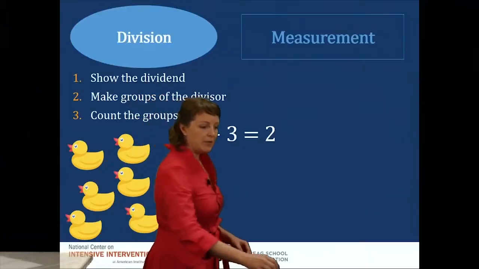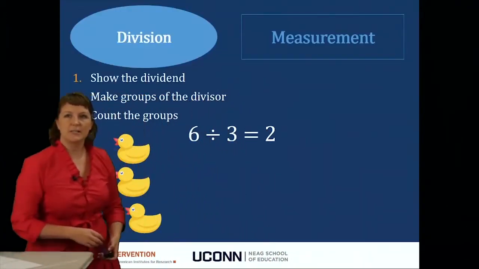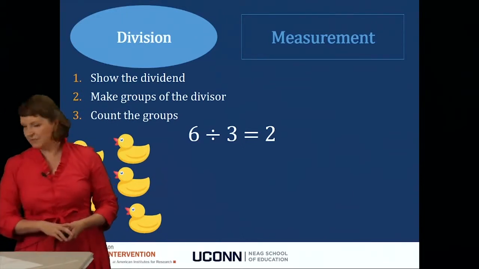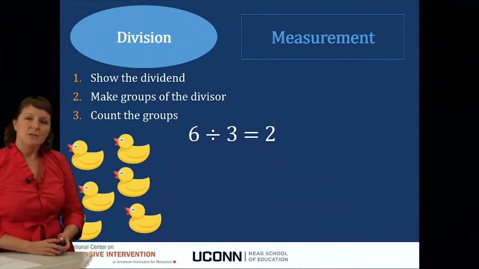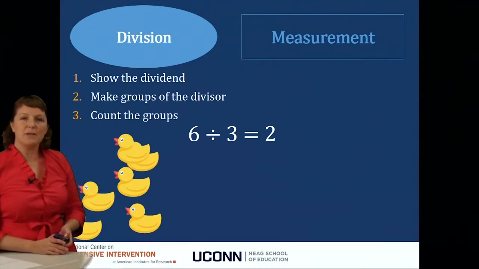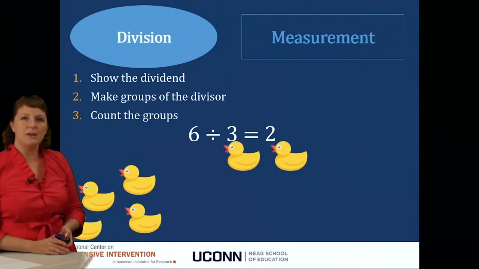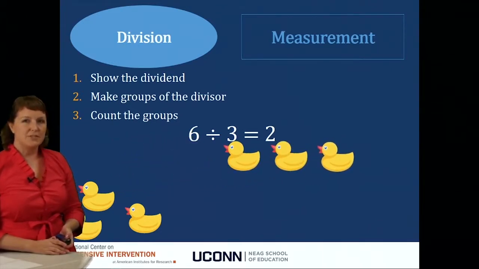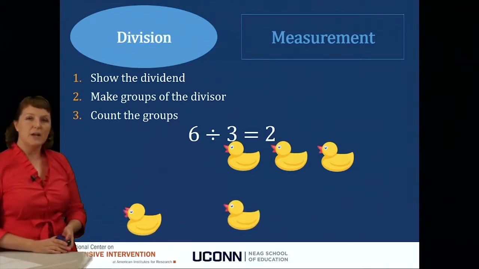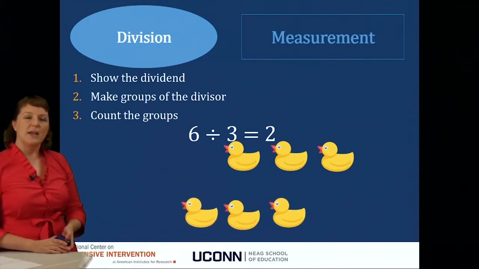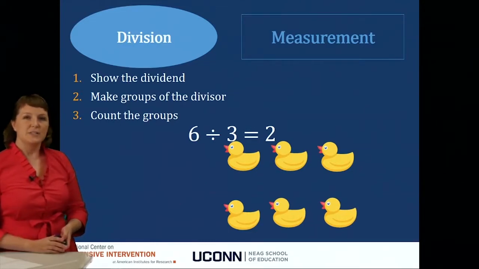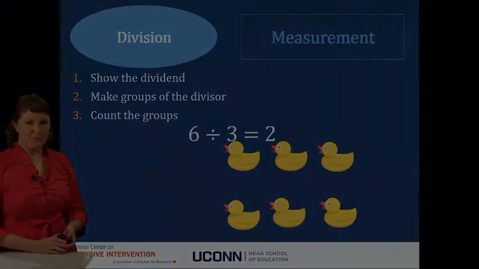And what would that look like representationally? Let's check out our ducks. Here I have the 6 ducks. And just that stuff fell on the floor. The ducks are okay, don't worry. So 6 ducks made into groups of 3. So let's see how many groups of 3 you can make. 1 group of 3. And I've still got ducks left over, so I'm going to make another group of 3. So when I have 6 and I divide them and make groups of 3, 6 divided by 3 is 2.